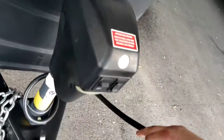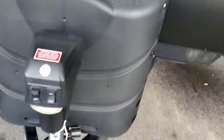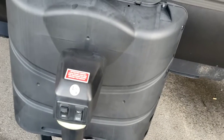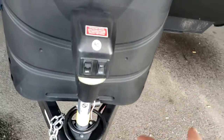7-way, this is going to get plugged into the back of your tow vehicle. It's going to allow your trailer marker lights, your turn signals, and your trailer brakes to work. Your truck has to have a brake controller for the brakes to work. And you have to have a brake controller to leave with this trailer because by law, anything over 2,000 pounds is required to have brakes, at least in Ohio, I believe. And then we can't let you leave it without having working brakes, which you need a brake controller for them to work.